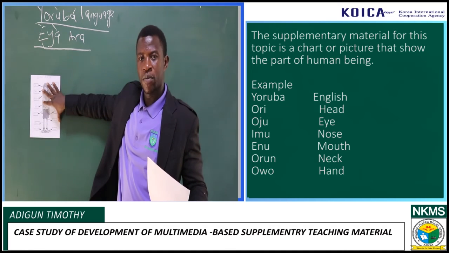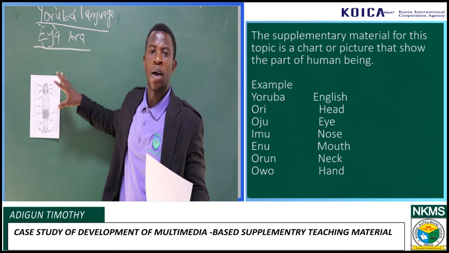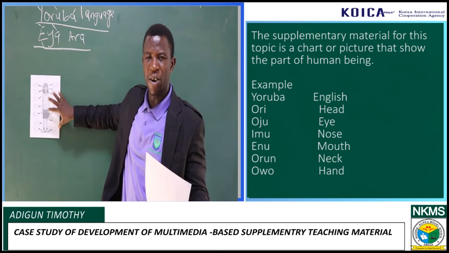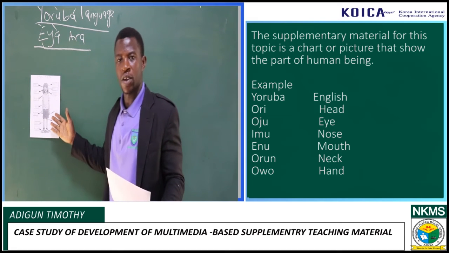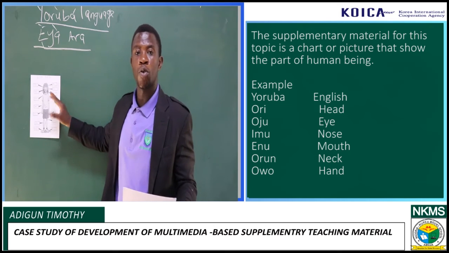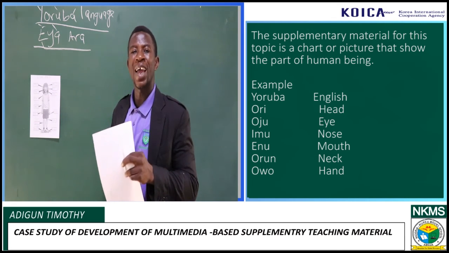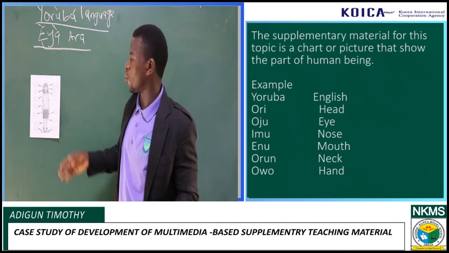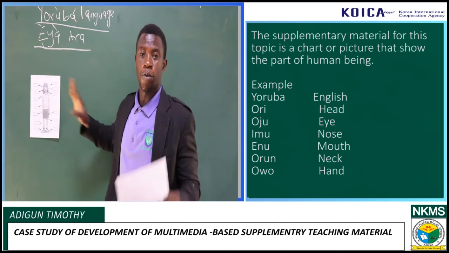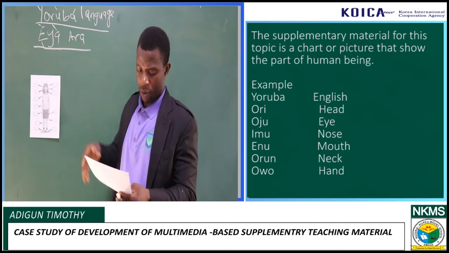This chart here shows that this is instructional material. The topic cannot be delivered without the charts. So this is what we do in Nigerian Korean model school. Without video, without any picture, it's possible to deliver this topic with this chart. It's just a chart to show that these are the parts of the body.